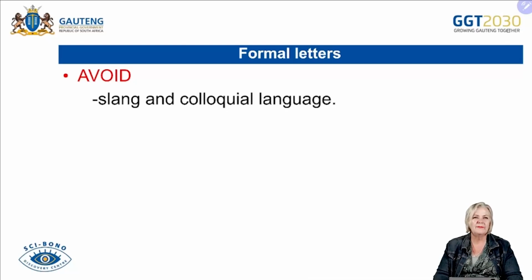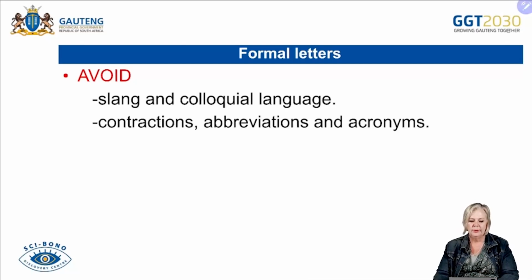Colloquial language is very closely related to that, but it is actually limited to certain areas or certain groups of people. You would not use the same vocabulary with your friends as you would with your parents, for example, or with teachers. And that is what we refer to as colloquial language.